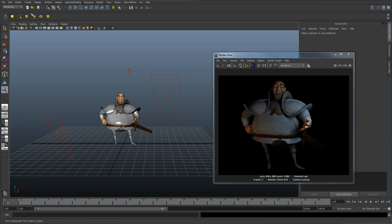Here we have a basic three-point lighting setup. This is a character that I created that we're going to see throughout this training course. The three-point lighting setup is a pretty common setup not only in the CG world but in the film and photography world as well. Basically, you start off with three lights: a key light, a fill light, and a rim light.